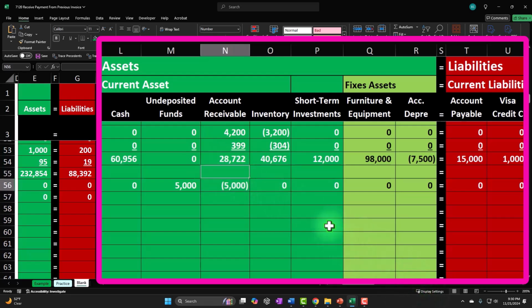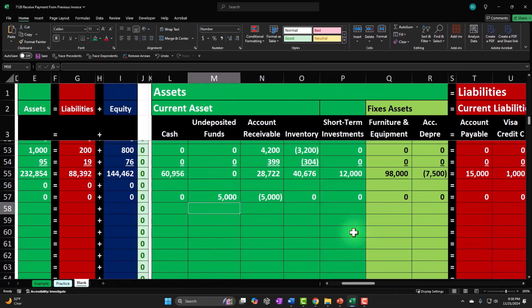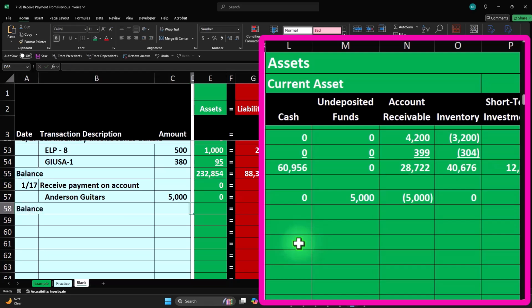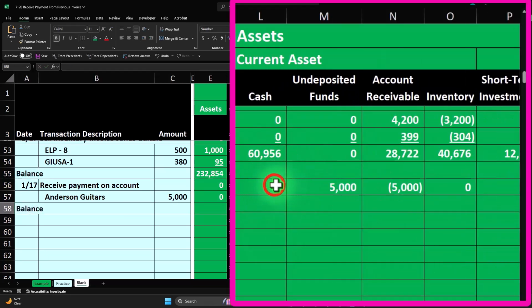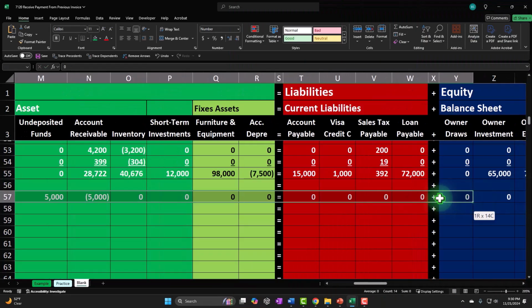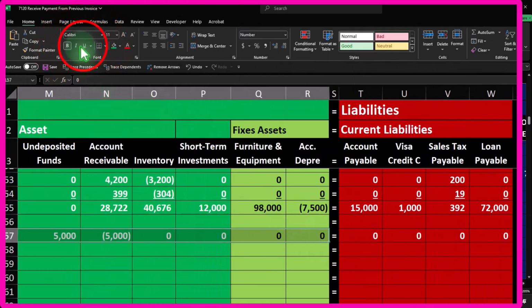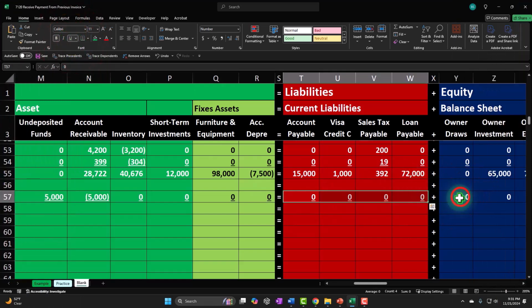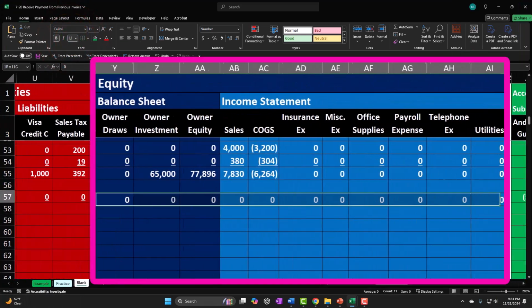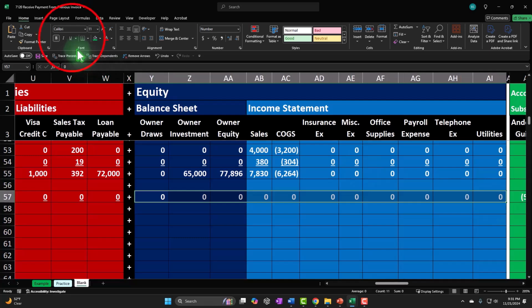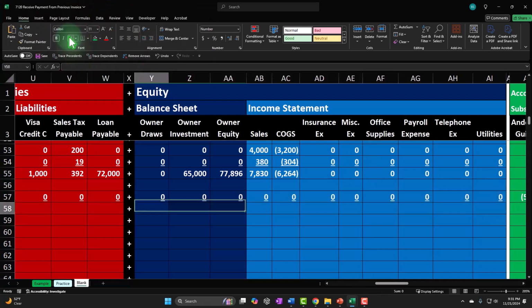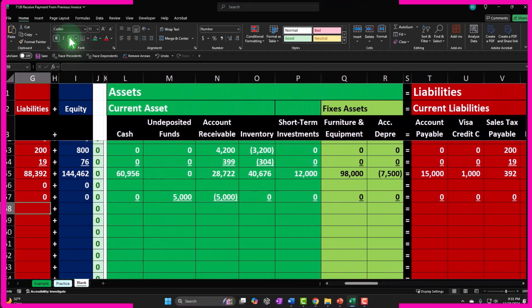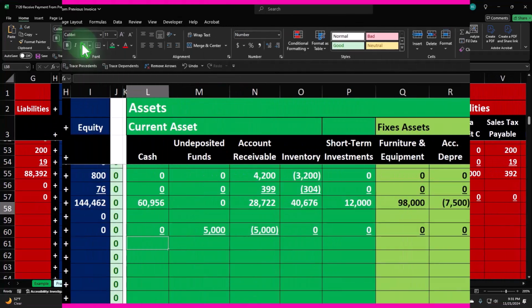I think that was it. All right, so that's going to be that. Let's put the balance down here, equals the balance, and let's sum it up. Let's put some underlines across the board. Underline, underline, underline. If you don't put an underline, you're going to undermine your whole system. Don't undermine your system by not putting an underline, because then you won't be able to tell where things stopped.